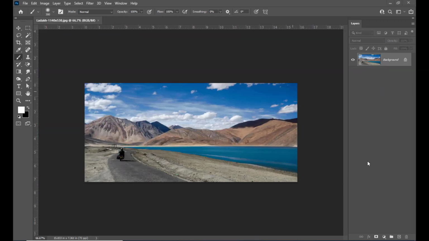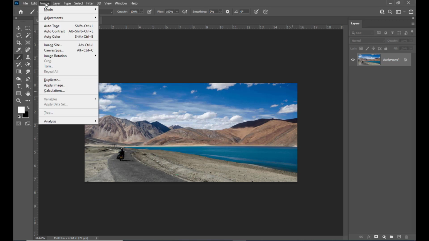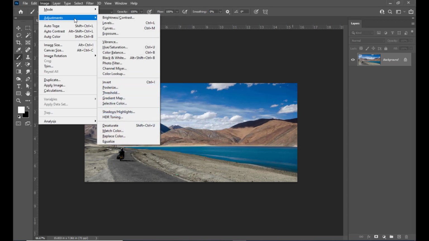We can also use smart objects to create smart adjustments. So let us see how we can do that. Here we have an image of a landscape. So what we'll do is, we'll simply go to Image, we'll select Adjustments, and here we have some adjustments. So first let us select Curves.